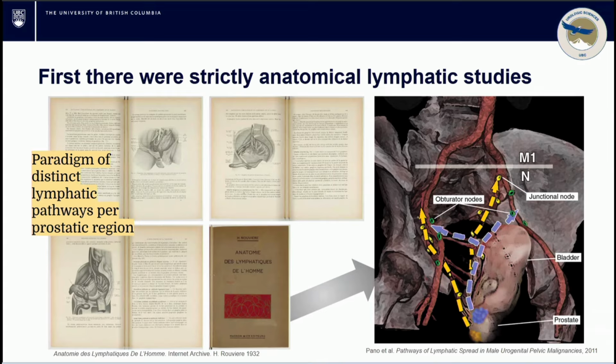And my French isn't particularly good, but paraphrasing Rouvière here, he describes that the whole prostate is permeated by these draining lymphatics that then collect into the subcapsular network. And most of the collecting lymphatics exit the prostate posteriorly and close to the base. And they do that in association with the arteries that supply the prostate. But there are also these lymphatics that come out from the lateral and anterior part of the gland. And if you take a look at the drainage of the base, it mostly tracks up along the medial border of the seminal vesicles and then ultimately travels in association with the ureter. So it ends up terminating at the external iliac lymph nodes and the common iliac lymph node region.